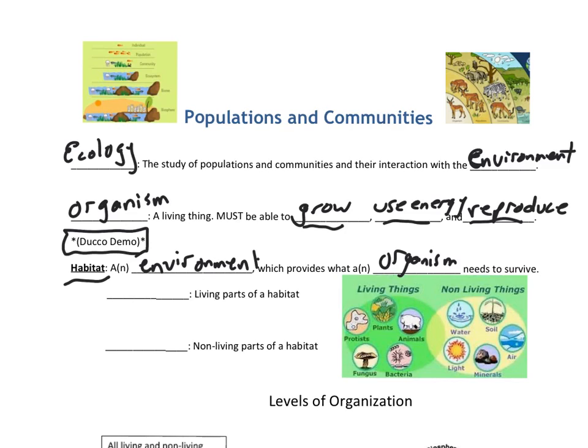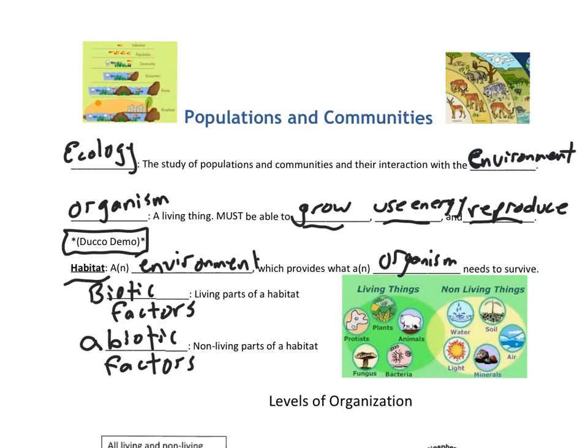The living parts of a habitat are called the biotic factors. I think biology is the study of life. So, biotic factors are living parts of a habitat. Now, in science, we use a lot of Latin words and terminologies, and when we put the letter A in front of some words, it means the opposite of what we're talking about, or to be non-something. So an abiotic factor would be a non-living part of a habitat.